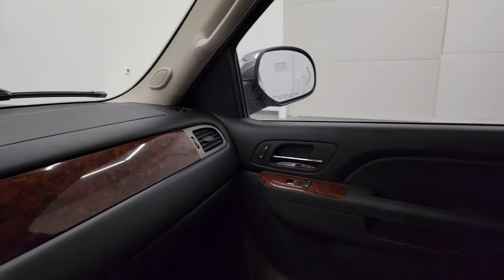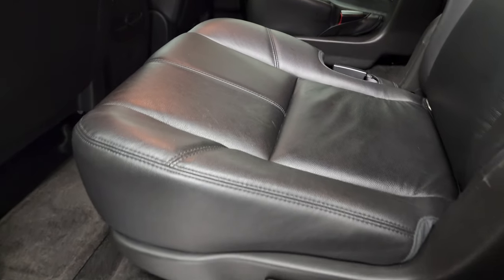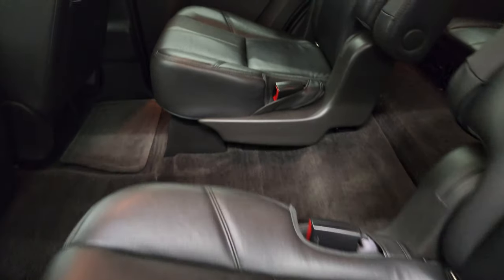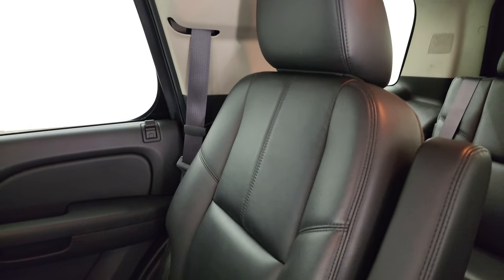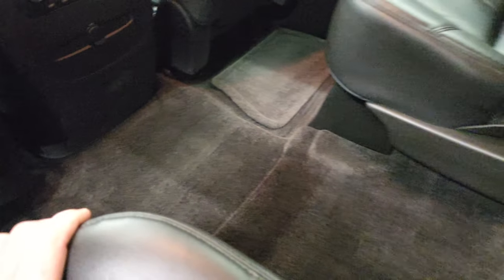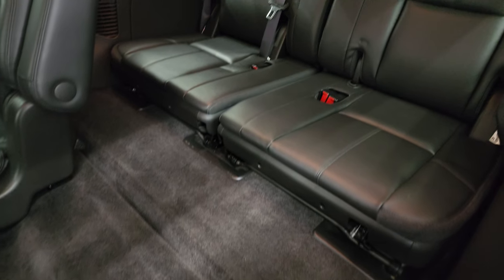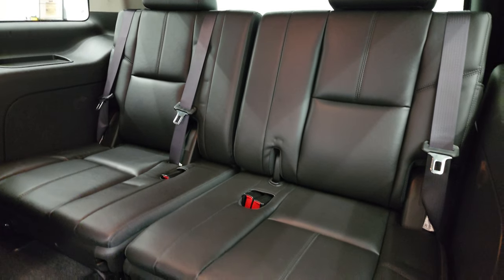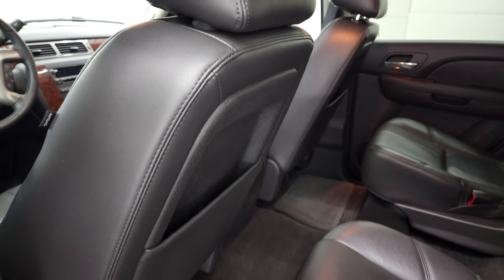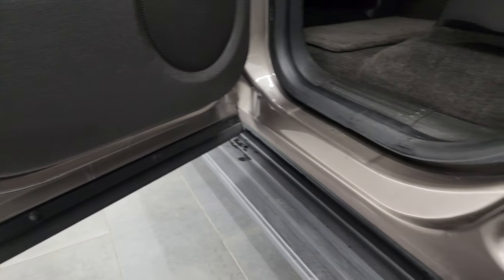We'll take a quick look at the back seats and then we'll start it up and take a look under the hood. Back seats, you get the quad seating back here — the two captain's chairs — they're in very nice shape. Latch child safety system for any child car seats you may want to put back here. And you do get rear air and audio controls back here as well. Factory floor mats, carpeting is very nice and clean. These seats do fold down and up to get to that third row and the third row seats are very clean too. Side curtain airbags, child safety locks on the back doors, and the bottoms of the doors all look very, very good on this vehicle.